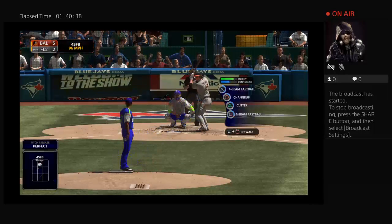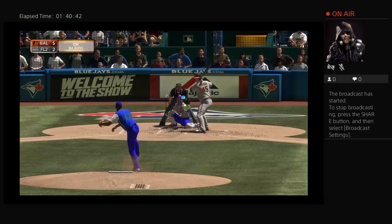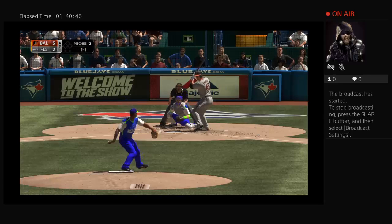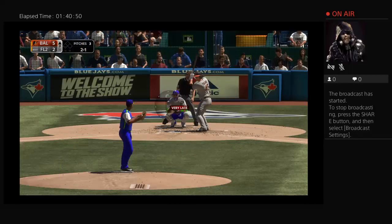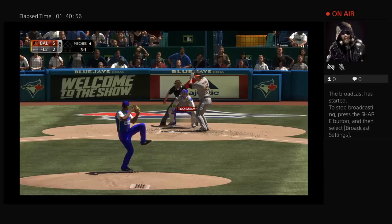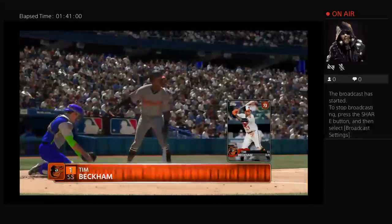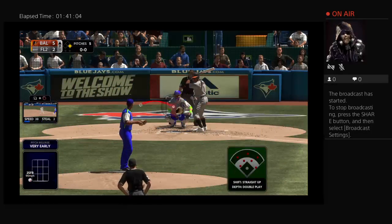9th inning underway now as the first pitch is taken for a called strike. And the changeup just missed the inside corner. 2 balls and a strike to the Orioles' first baseman. Can't find the zone there, and it's 3-1. Well, this has been a good job to work the count from 0-1 to 3-1, and now he's really in the driver's seat to see a heater that he can do something with.